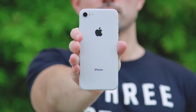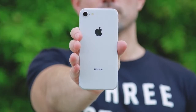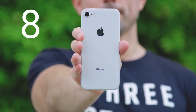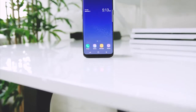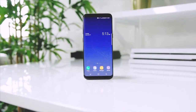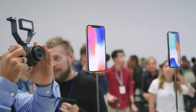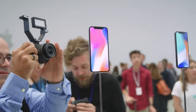The iPhone 8 definitely does have some very impressive features, but design-wise, it really hasn't changed much over the years, so honestly, for all intents and purposes, it very well could have been called the iPhone 7S. The Galaxy S8, on the other hand, is a completely different story. It has this beautiful bezel-less display that looks like it's straight out of the future, and I've said it before, but I still think the Galaxy S8 is arguably the best-looking phone of 2017. Now, with the upcoming iPhone 10, that very well may change that statement for me, but that is a different comparison for a different day.